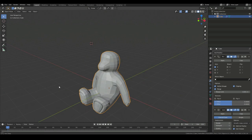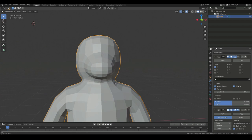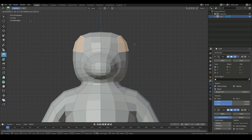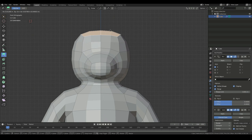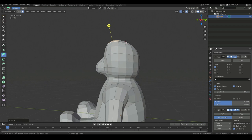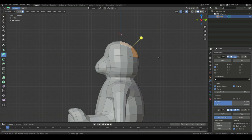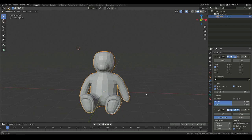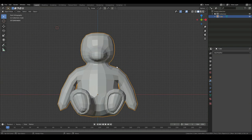I think most of our modeling work is now done. We don't need to do much mirror work or anything like that anymore. Actually, I might do a final little tweak to the head. Maybe move this one out, make it a more bear type of head shape. Just tweak this to how you want your final bear to look. The back of the bear head, we can move it back, something like that. So let's hit apply, and now the mesh is standalone.